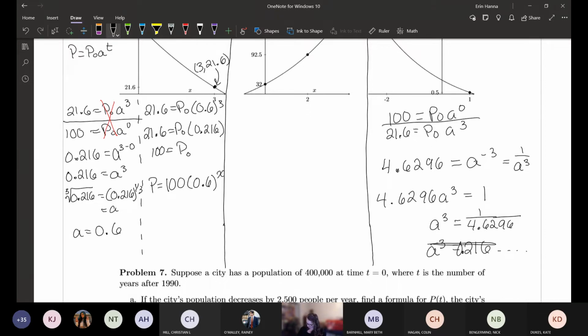But notice 0.216. Whoops, that was supposed to be a highlighter. And over here, we had A cubed equals 0.216. So if you try to be careful and put the one with the larger t value on top, you will avoid all that extra algebra that essentially just gets you out to the same spot anyway. So it's possible to do, of course, you just have to do a little bit more algebra because the negative exponent is technically in a denominator, so then you need to swing it over and swing the other thing back. But that's how you would do it if that's what you got.